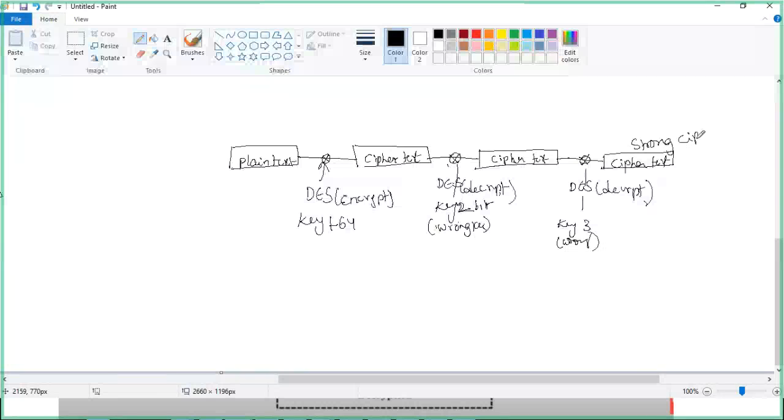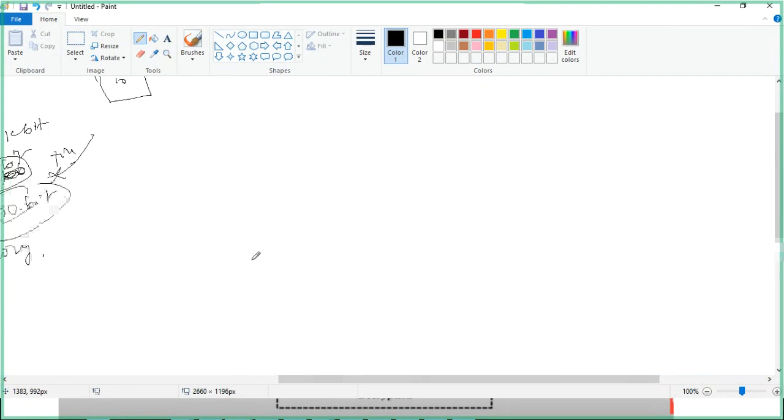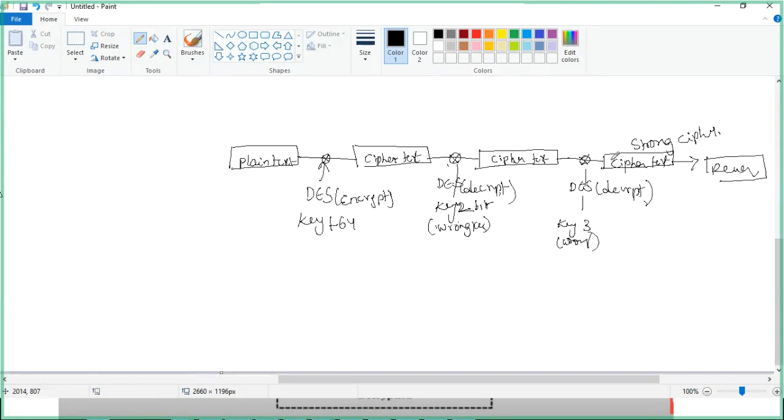You got it or not? Okay, now this is sent to the receiver. Now from here, receiver side we will see. Receiver has taken it up. Now what if he does? He will get this data.